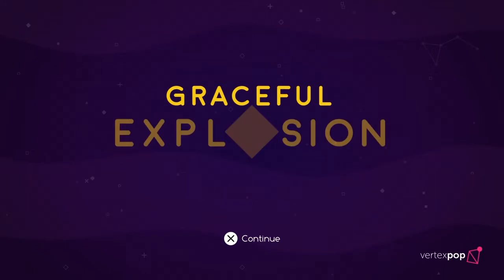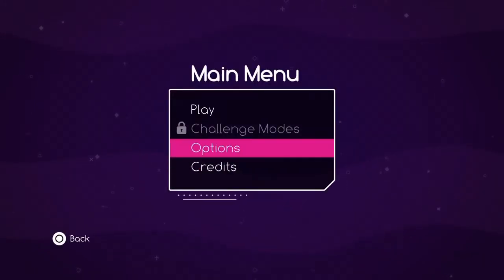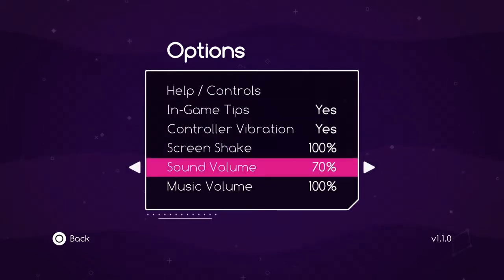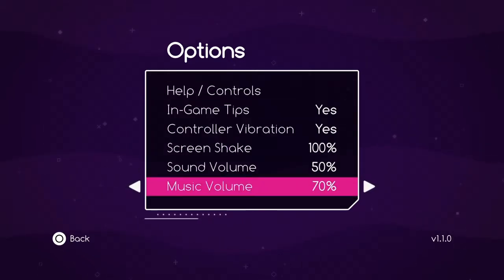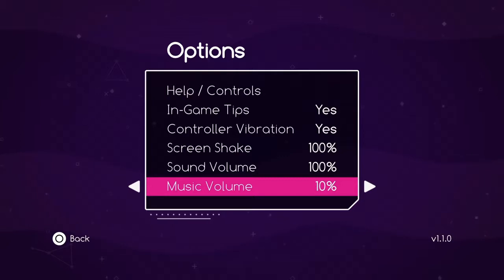Hello, Richard here from Games Freezer, and today's 10-minute taster is on a game called Graceful Explosion Machine. Now I'm playing this on the PS4 today. Just sorting out the sounds. It's a bit loud in my earphones.